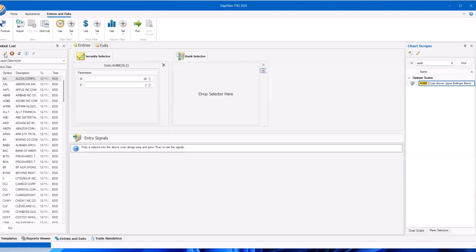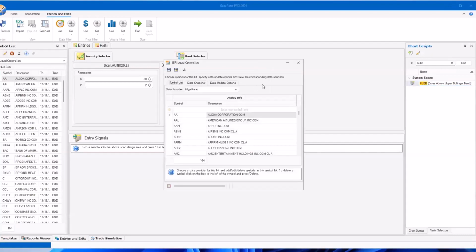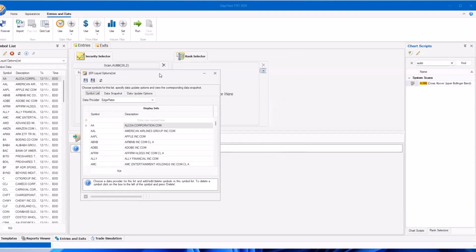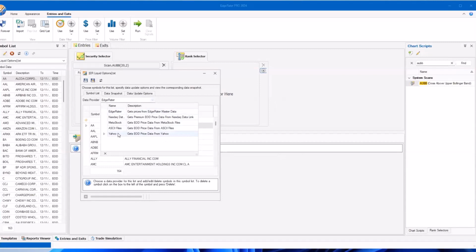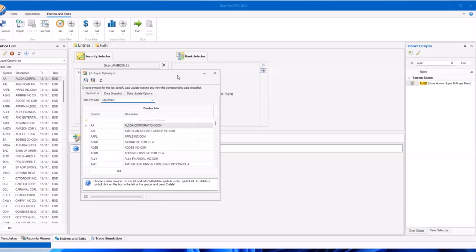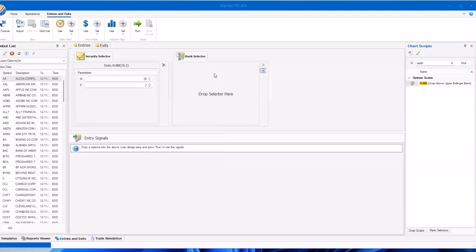For instance, if that data wasn't available within the EdgeRater Premium data, maybe it's in Yahoo. So you have an option for data provider for Yahoo, or there's a couple of others in there too. Metastock data format, which is a very common format for data, and a lot of programs that allow you to download your own data will put it into Metastock format, so you can always read it into EdgeRater. Okay, so I didn't mention that before, and I just wanted to make sure we know about that.